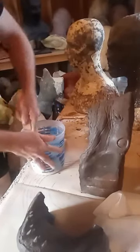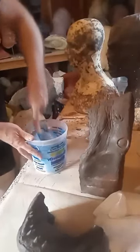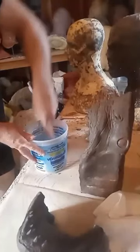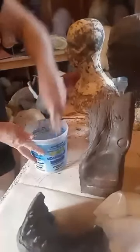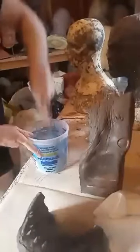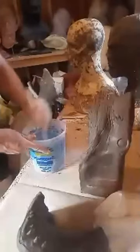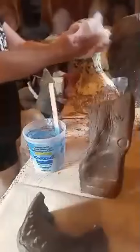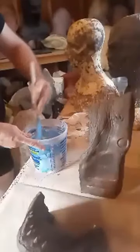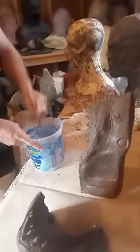So, mix this silicone up really well. Make sure I've got it thoroughly mixed. And it's going to be a brush on, which is what I do with about 95% of things. In case y'all missed out, about 95% of things I do are brush on, and this one is fairly large.